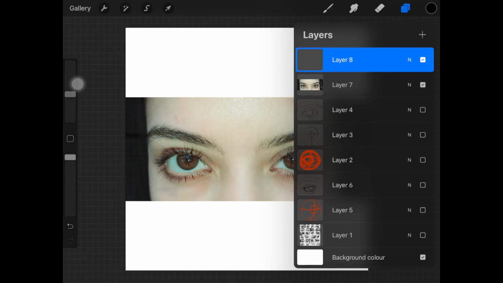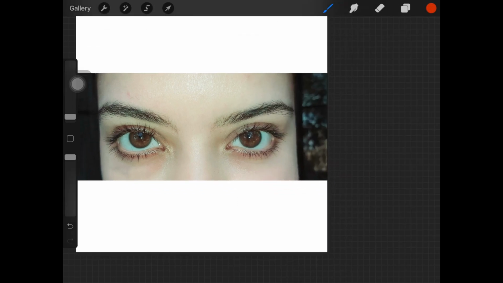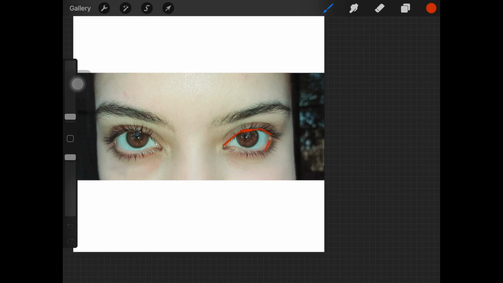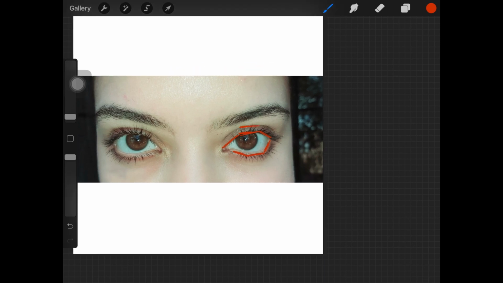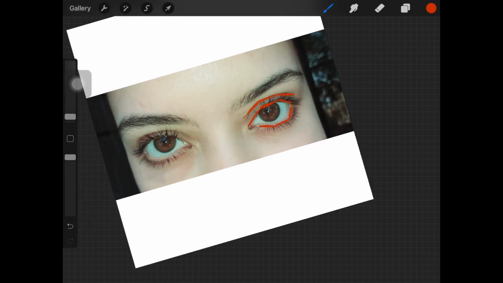So to start off with, we are going to be dividing the upper lash line and the lower lash line of the eyes into parts. So here, as you guys can see, I am dividing the upper lash lines in 3 parts using these small lines, and you can actually go ahead and create a curve that we actually have for the upper lash line, but I think this division actually makes it easier to understand the shape.